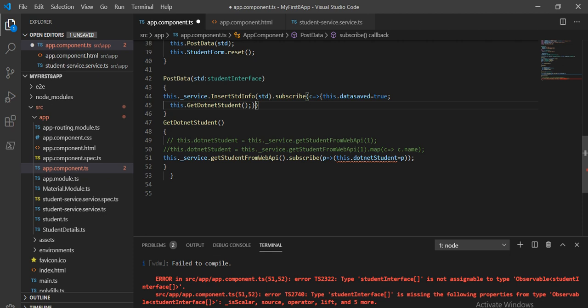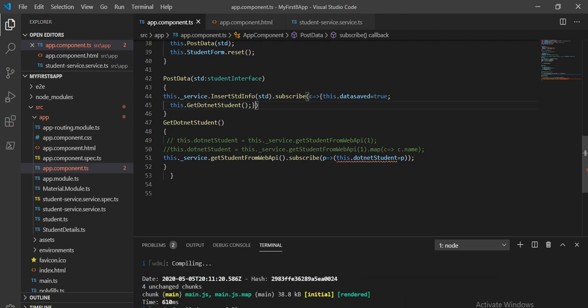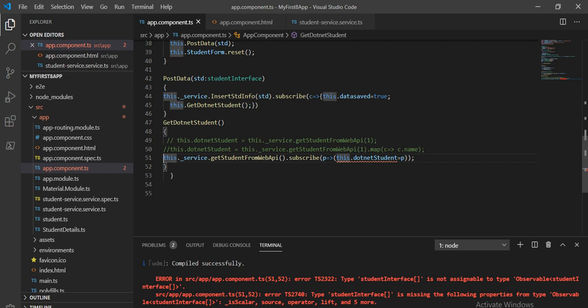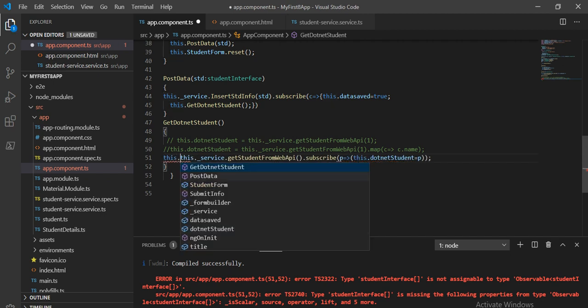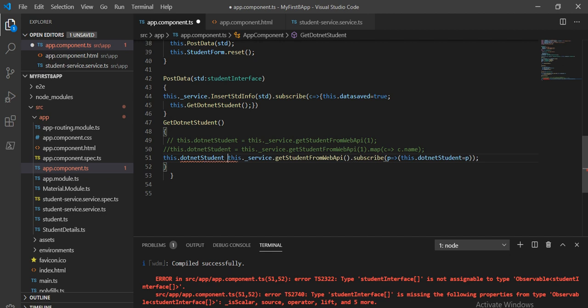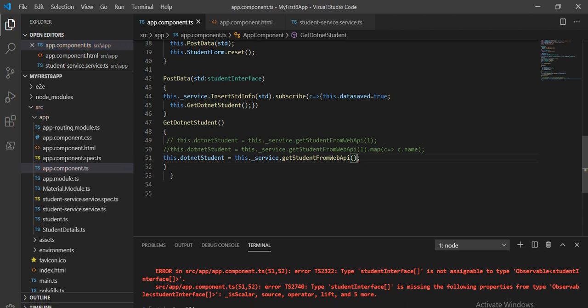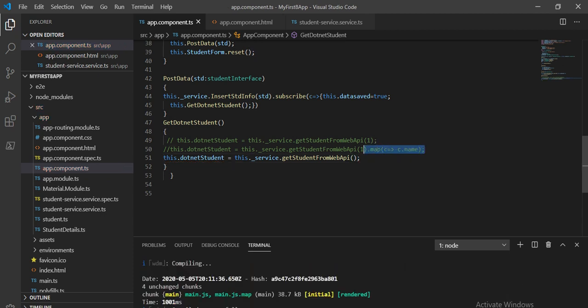So we are posting this data on the server, and here we are going to assign this full data, student .NET student equal to this full data. So that is the thing. I'm going to remove this first.